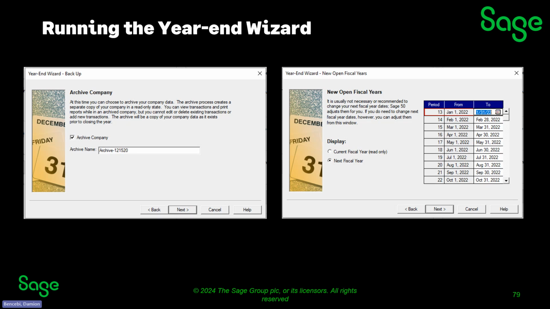Please note, it is not recommended to change your fiscal or calendar year structure from this screen, as it will result in company corruption. If you need to adjust your fiscal or calendar year, we have documentation that can assist you with rebuilding your company, or you can submit your company data to Sage's data team for a lists-only rebuild.